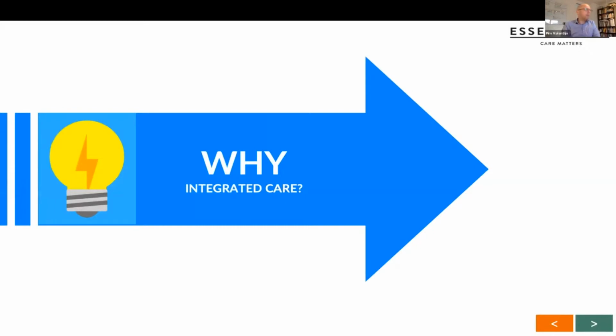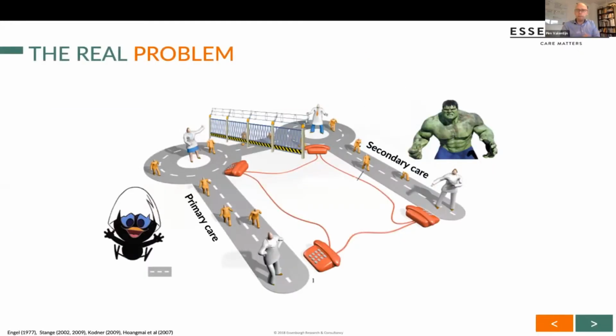So first of all, why integrated care? If you look around the world, as Tony already pointed out, especially in high income countries, I think this is the problem. We face fragmented healthcare systems, and especially for people with high and complex needs, this becomes a problem because they're stuck in the different silos within a system. On this slide, you see the fragmentation between primary care and secondary care, but we also have fragmentation with primary care and social care, and different barriers within our systems in terms of finance, data sharing, education, and so forth.